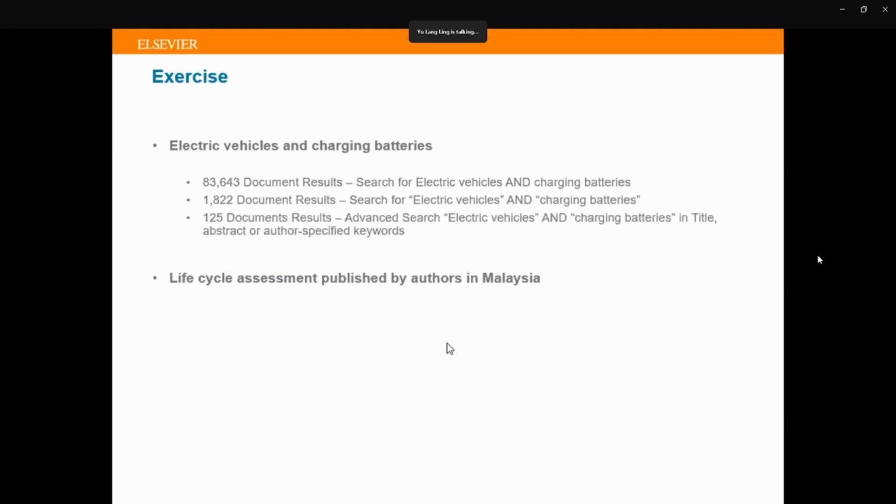So if you refer to this exercise, you will get a better understanding of how to search your literature, how to perform your searches to get more relevant results.